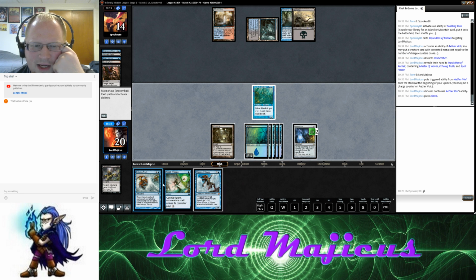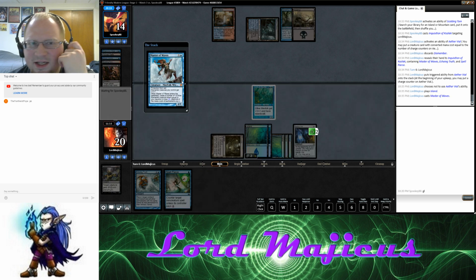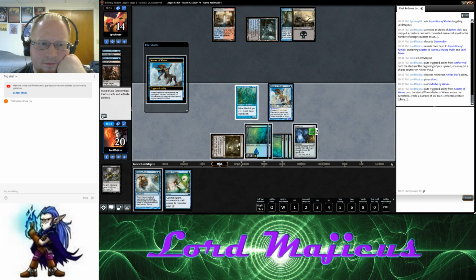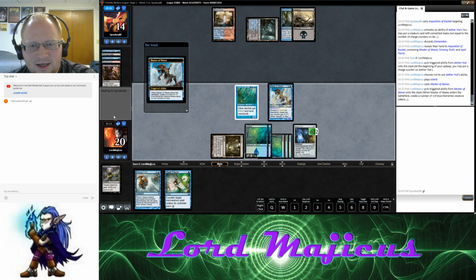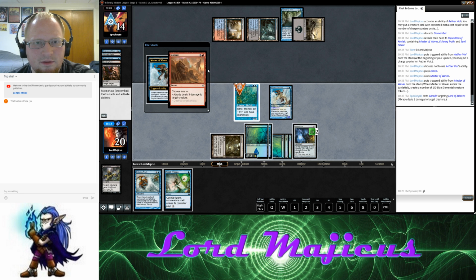Actually, you know what? No, what we can do is we can play Master of Waves and then play Echoing Truth if he tries to kill, like, Master of Waves. Because now we're threatening to kill him in, like, one turn. What do you got? A Braid.